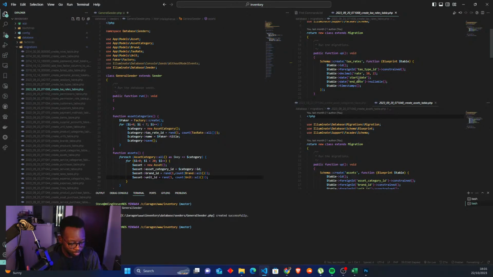Let's say for example, VAT being 16% might have started around 2002. So you put here 1st of January 2002, and then the end date, maybe you leave it as null so that you can note that this item is the active one. If it doesn't have an end date, then it's the active one. If it does have an end date, then it's going to be surpassed by something else. Or if the end date is ahead of the current date, then there can't be any other tax type that comes in.